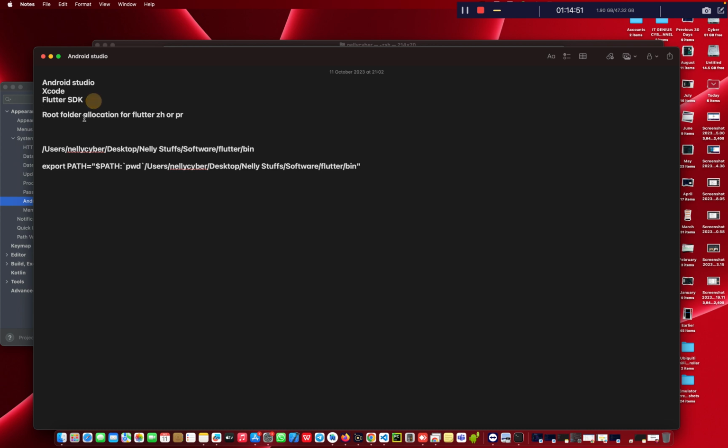We need the Flutter SDK. We need to allow Flutter to access our root directory for the location of the Flutter SDK that we have extracted under the bin folder, and I showed you how to do that.